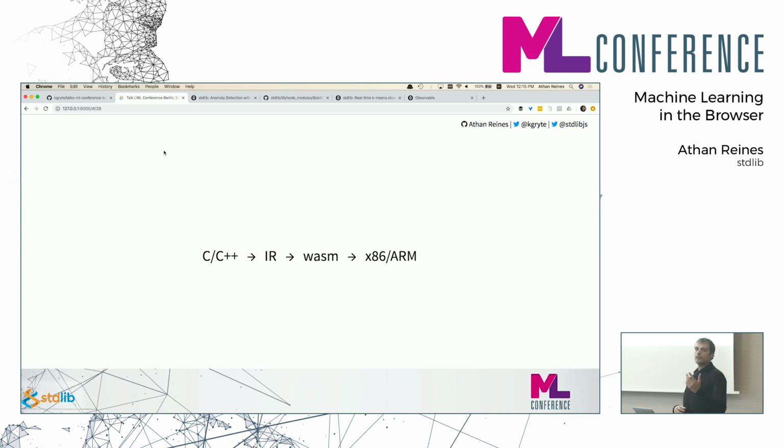The front-end compiler takes your high-level language, such as C or C++, and compiles it down to an intermediate representation, and then a back-end compiler takes that intermediate representation and compiles it to machine-specific code. In this pipeline, WebAssembly, abbreviated WASM, sits right after the intermediate representation. So you take your higher-level language like C or C++ and compile it to an intermediate representation. The back-end compiler compiles it to WebAssembly. WebAssembly is then shipped off to a browser environment, either over HTTP or by loading from the file system if you're doing this in Node.js. And the browser is then responsible for taking that WebAssembly code and translating it to machine-specific instructions.